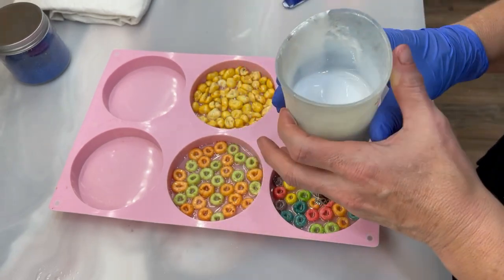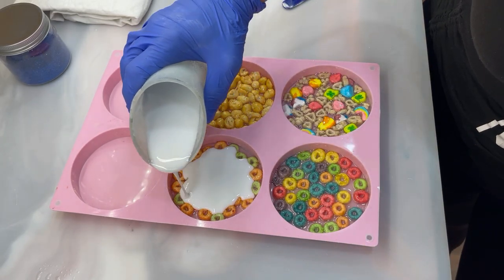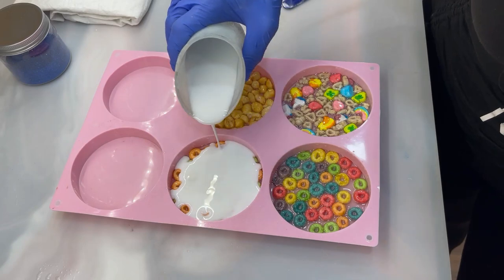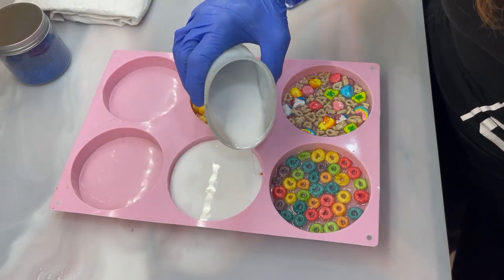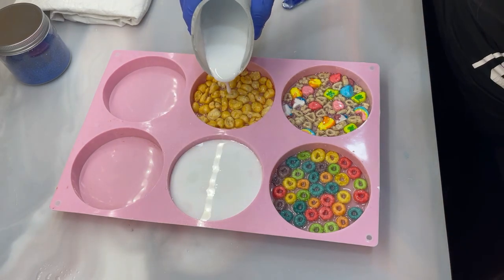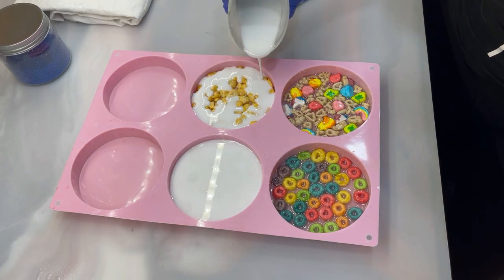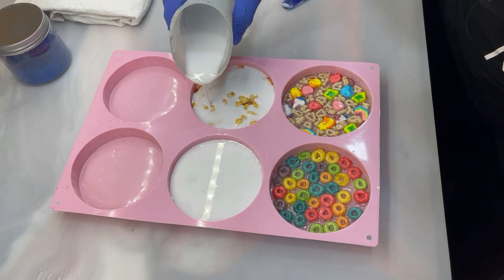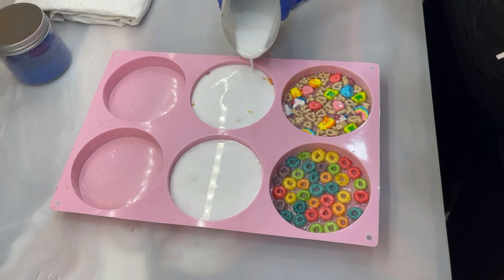Now, I know I sped this up because it took a little while. I didn't want to bore you, but I just poured it slowly and I stopped pouring as soon as it stopped covering the very highest cereal piece because I don't want them too thick because they're already going to be thick due to the cereal. So just pour until you just go over the last cereal piece.